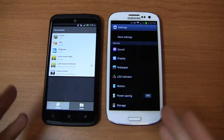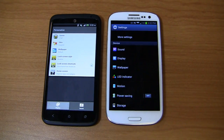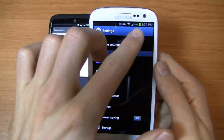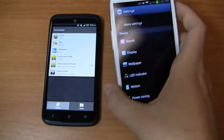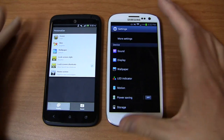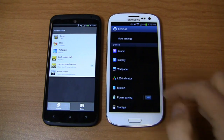Samsung has blown it out of the water with the Galaxy S3. When I first got this device, I was amazed at all the little settings. The big one for me — and HTC does not have this yet — is a physical battery percentage indicator shown in the top right corner. It's a little thing that distinguishes the user interface from stock Android, and you can turn it on or off. The fact that it's there as an option is really nice.